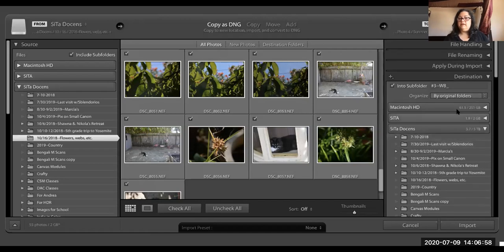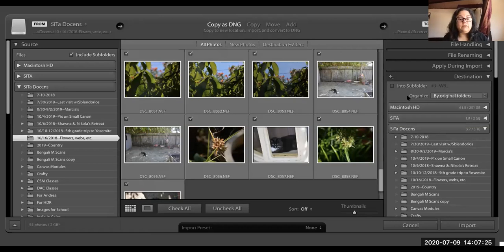Okay. Just above where I've selected where the images will go, it says into subfolder. Do I want a subfolder? Actually, no, I don't. Not right now. So I'm going to uncheck that. But if I did want them to go into a subfolder within the images folder, I could make that folder right here, a subfolder.